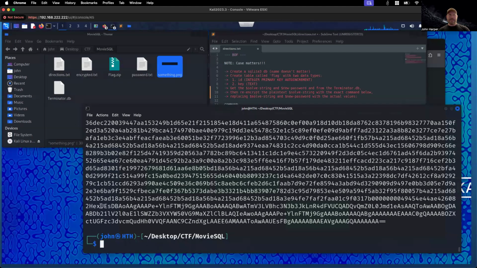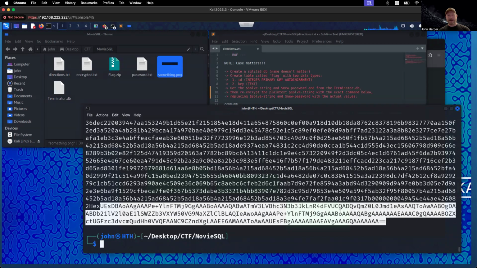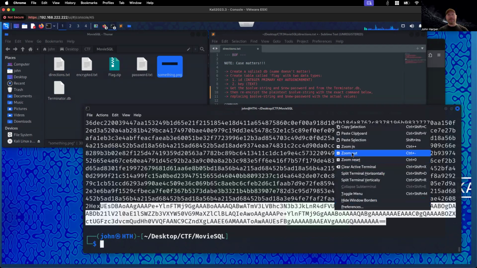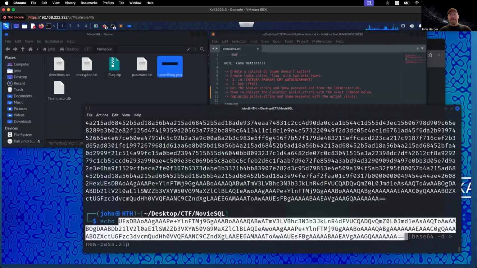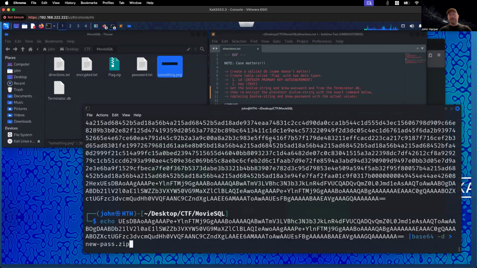And then I piped this in at the end, which is just base 64. So this is not actually in the database anywhere. It's just appended to the back end. So we'll echo that, and then we'll base 64 decode it.